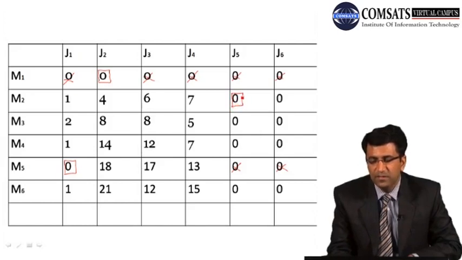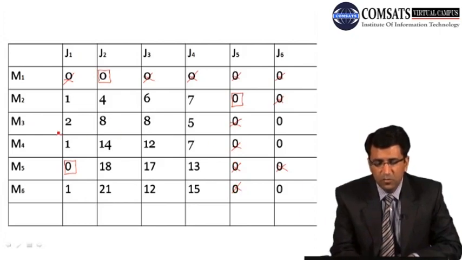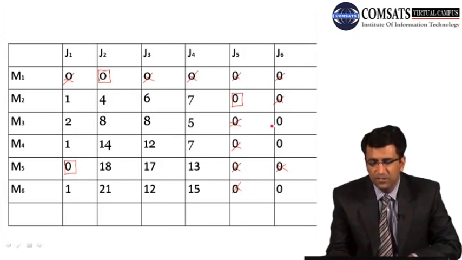And again if you make this particular assignment, you will have to cross down all the other zeros in the related rows as well as the corresponding columns. In this way we can make this assignment. And again if you go to the row number 3, this zero can have the assignment, so just make this assignment, and now you can cross down all the other zeros in the corresponding columns.